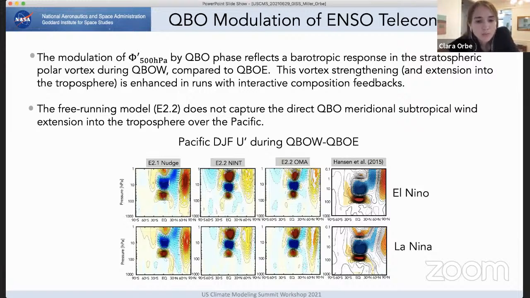But again, touching on some of the comments that were made yesterday, Yaga had hypothesized that perhaps one reason why models might be underestimating, or not demonstrating, the role that the stratosphere plays in tropospheric predictability is because of a failure to capture certain teleconnections. What we see here is that even though qualitatively these teleconnections are being captured, the amplitude of those teleconnections is weaker in the free-running model.